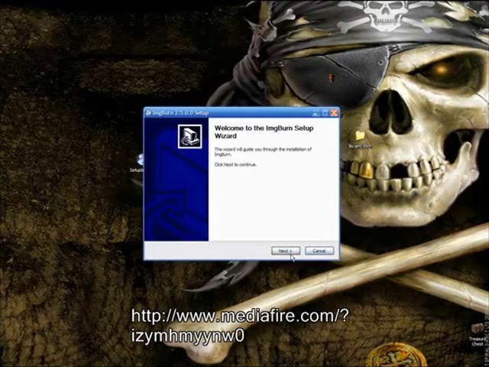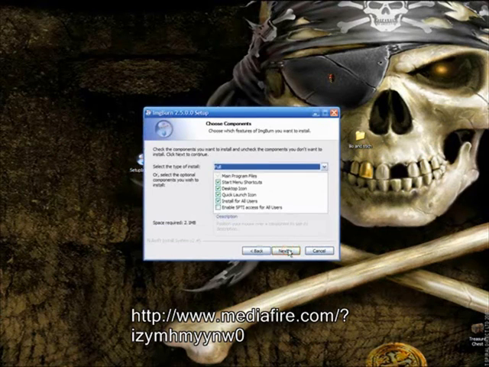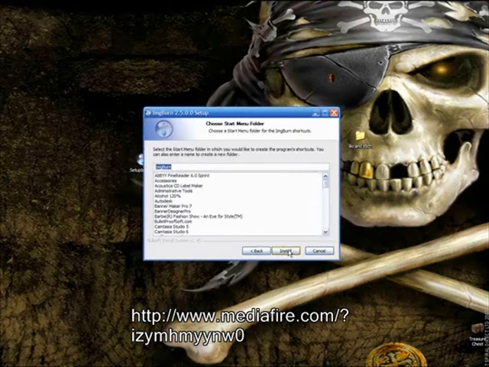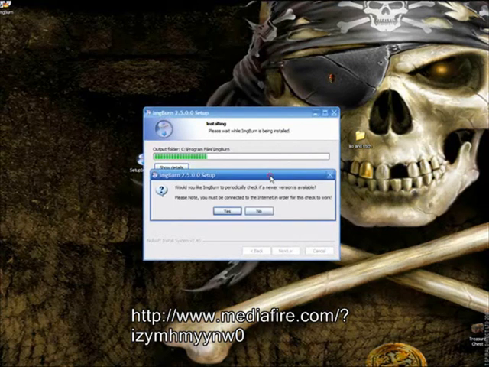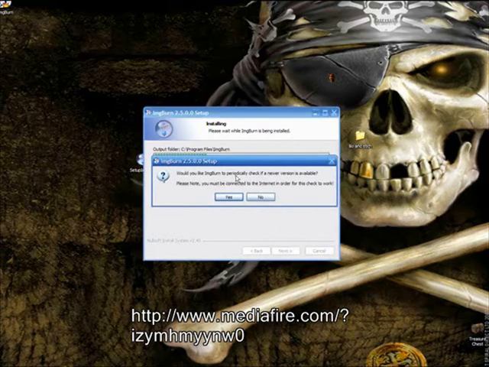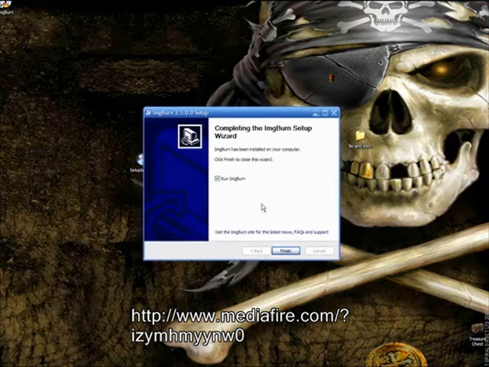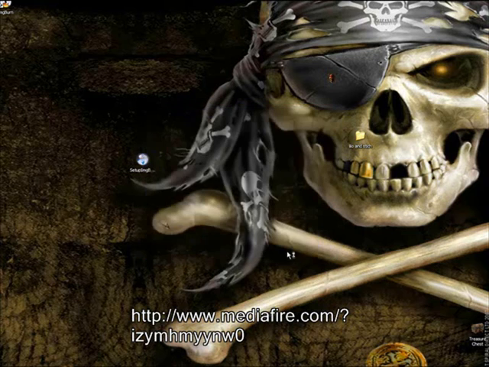This is the installation wizard. We're going to hit Next, then Install. You'll see a little pop-up box asking if you want to periodically check for a new version. We're going to hit yes or no, whatever your preference may be. For this presentation, I'm just going to hit no. It automatically defaults to run the program. We're going to hit Finish.